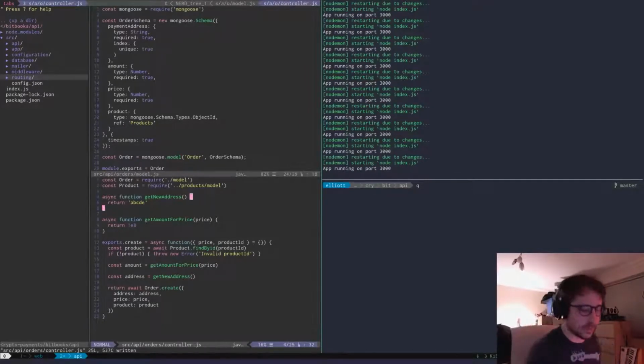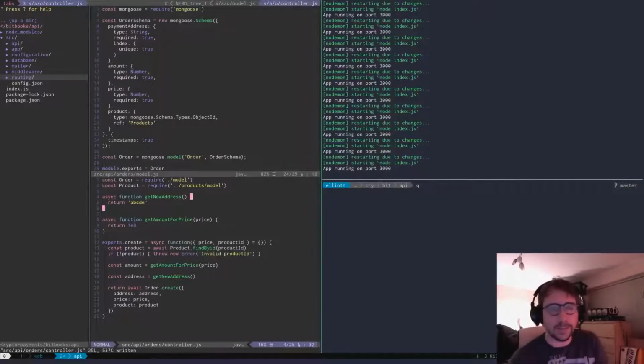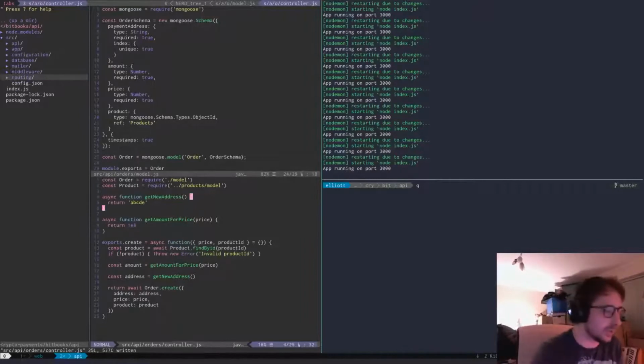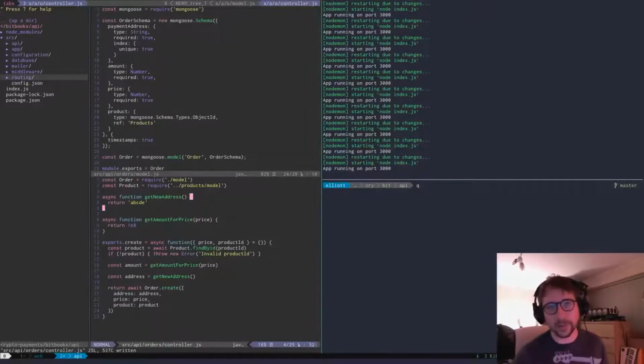So what we're going to do in this session is implement get amount for price, and what that basically means is we're going to query a service that gets the current price index of Bitcoin, or at least the cached version up to a recent amount of time, and we'll generate the price that we want. So we're going to convert from fiat, in this case USD because that's what we've been building the app in, into Bitcoin using the current price index. So we're always going to get up-to-date pricing. If the price of Bitcoin goes up, we won't be charging phenomenal amounts of money by having a set index. Okay, so let's get started.